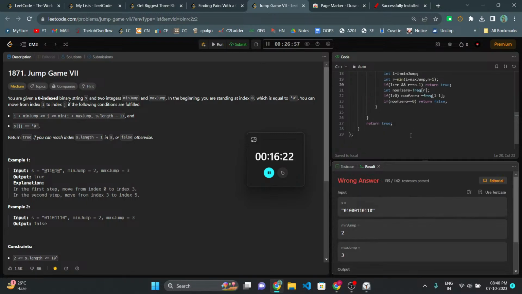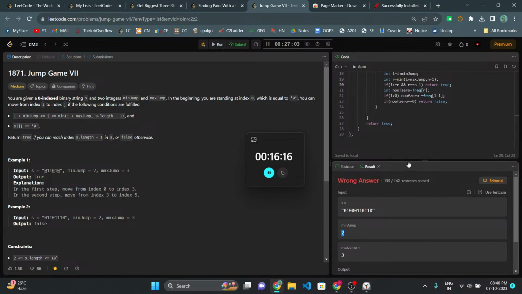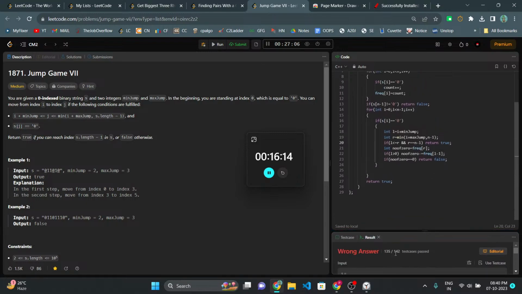Still it is giving me wrong answer. Jump is 2, okay. Let me think something different. I'm still getting the wrong answer. Okay, something different. What different should I think of? Okay.